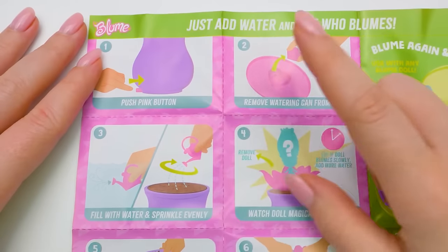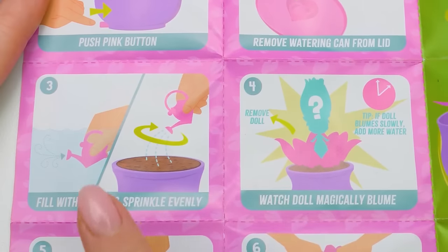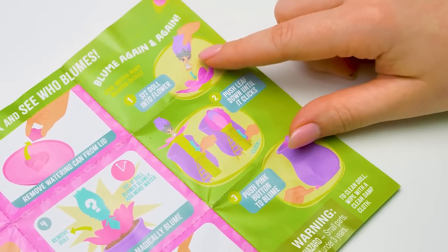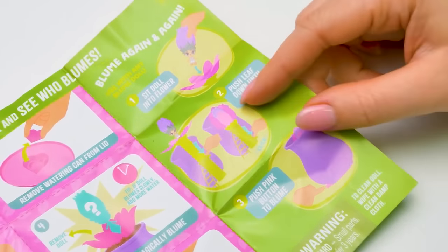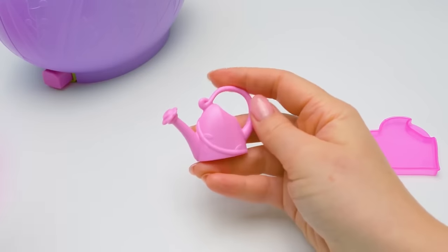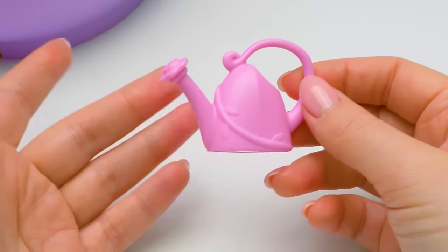First, we push the pink button. Then, pull the heart out of the lid. Oh, we forgot about that. Then, water the soil and watch the doll grow. And inside, there's a flower house waiting for us. That one can plant and watch the doll grow over and over again. A mini watering can is hiding underneath the heart-shaped lid. It's pink too, my favorite color! It's so cool! Let's hurry up and fill it.